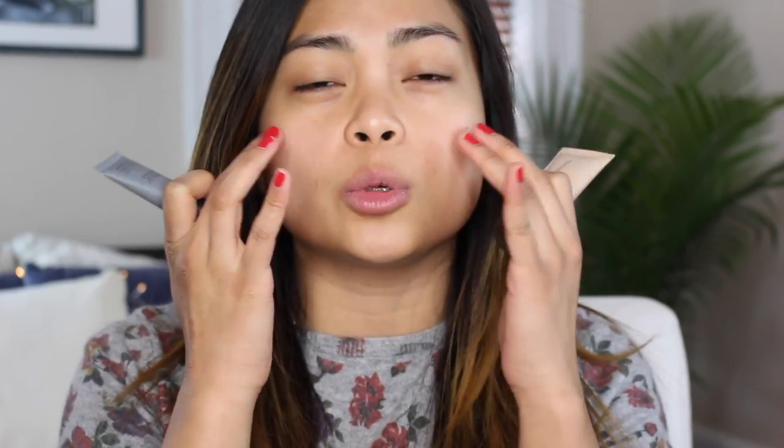The next step is to prime your skin using an illuminating primer. I've been using the Becca Shimmering Skin Perfector in the shade Moonstone. Adding this to my face first gives my skin an extra boost of radiance. I have pretty smooth texture so I can get away with putting this all over my face, but if you have texture and unevenness in your skin, I'd recommend going in with a different primer first — maybe the Makeup Forever Step 1 Equalizer or the Smashbox Photo Finish Primer. Silicone-based primers help fill in pores and provide a smoother, even texture. After that, go in with the skin perfector. You can concentrate it on the tops of your cheekbones, on top of your eyebrows, down the center of your nose, and the center of your face.